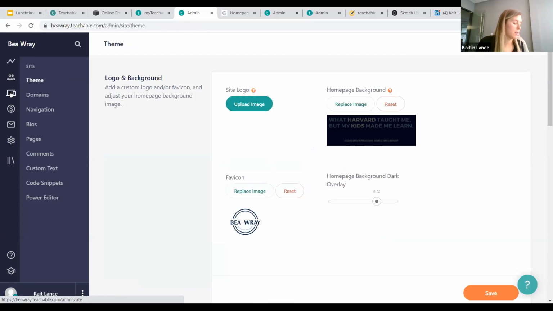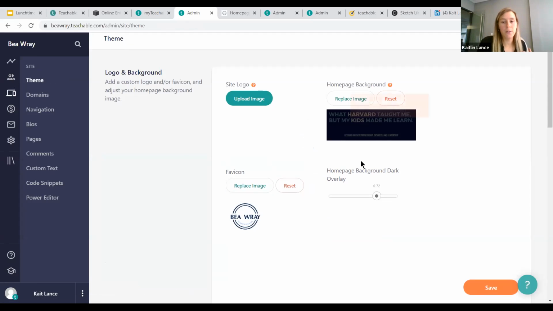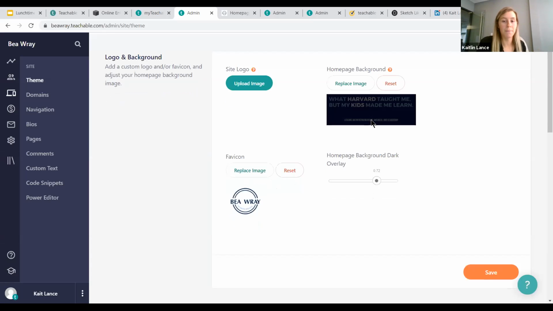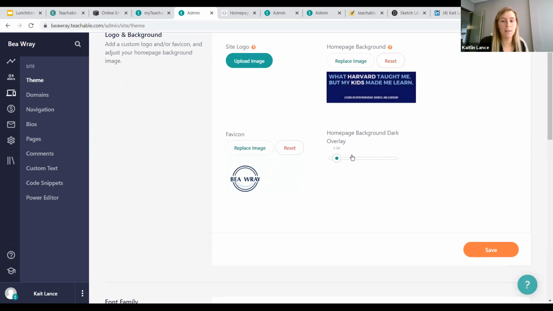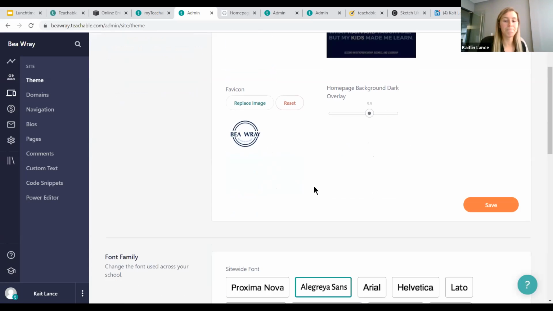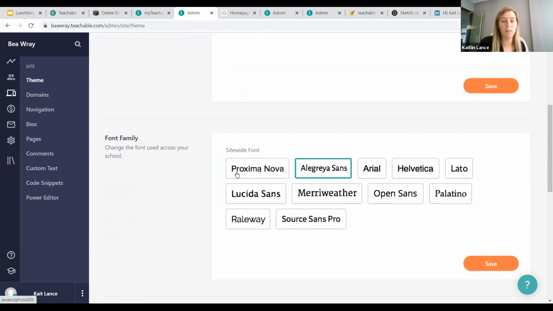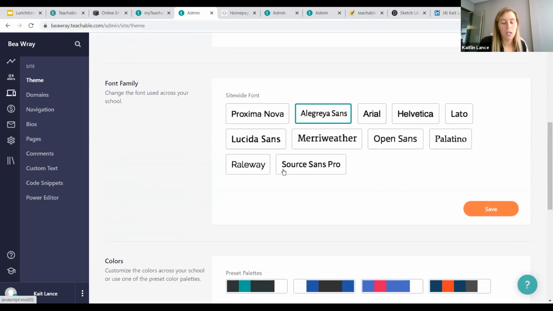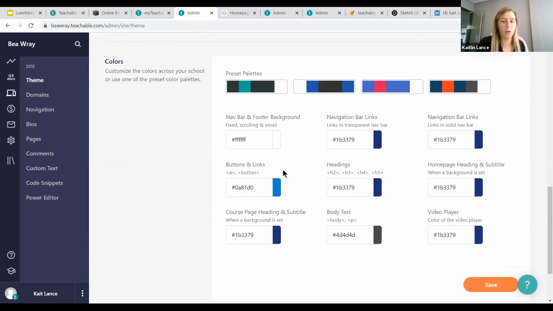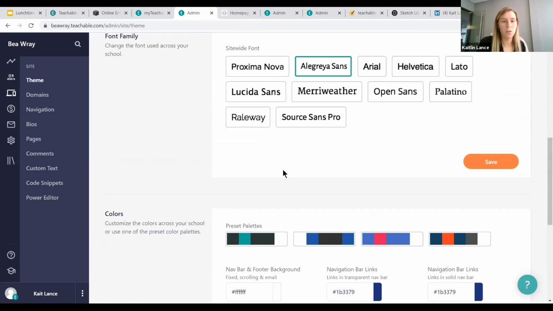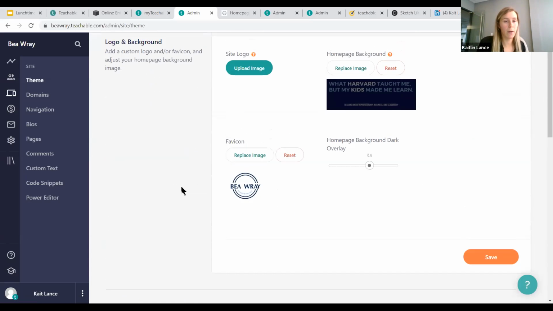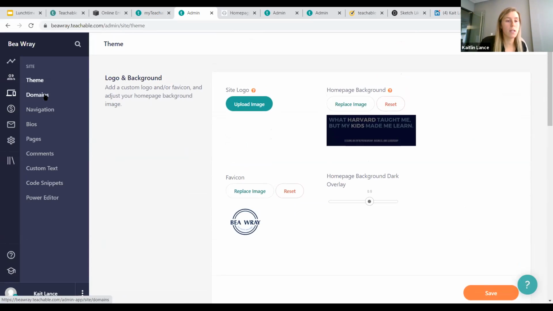Okay, and then we have the site. So you can set up a theme based on your brand, which includes uploading your logos here. You can see here's one I've uploaded for B. Here's just a Canva image that I created on Canva and uploaded here to size. You can darken the background here. So you're going to have a button that goes over this that leads to your course if you want it to stand out or show up. You can choose fonts here within Teachable's font range, of course. And then you can choose your color palette based on whatever your brand colors are. So it's customizable to a degree, right?